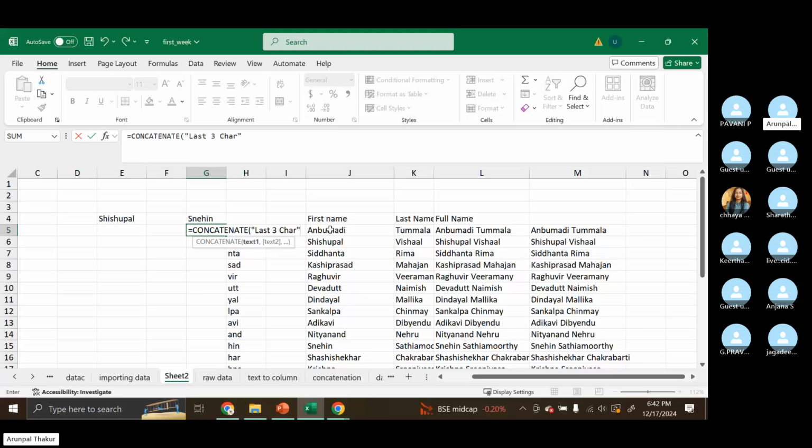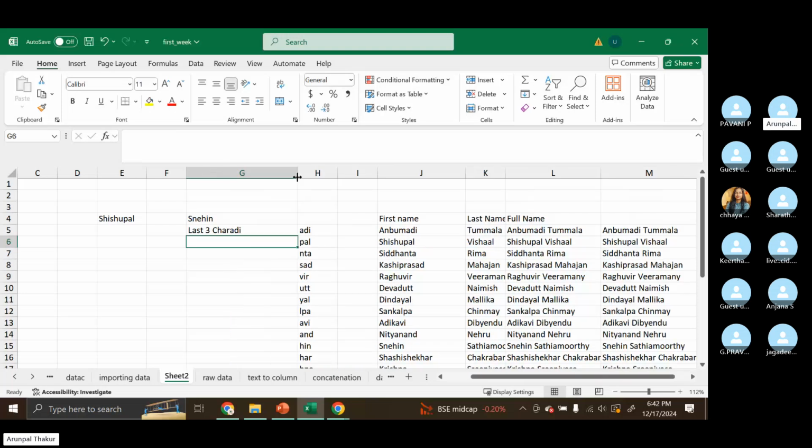Another, I'll write the right function inside concatenate. So I will select this, J5. In that I want last 3. Close. Enter. So last 3 are, so like this it will come.